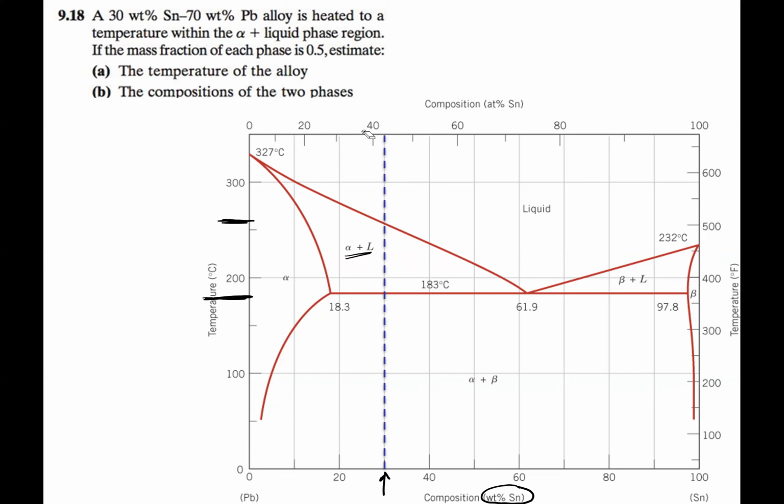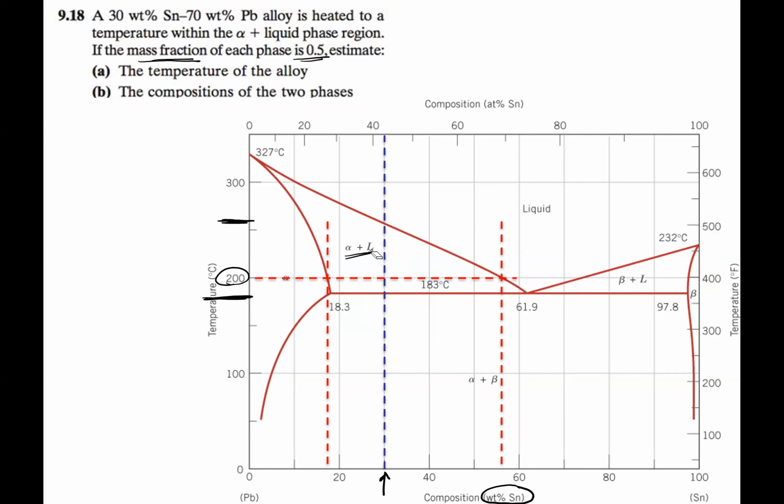All right, so I'm going to be somewhere in between there, and it wants to know what the temperature of the alloy is. Where am I between those two markings? And what I'm given is that those fractional amounts, the mass fraction of the two phases, are 0.5. Both of them are 0.5. So I've got 50% alpha solid and 50% liquid. Okay, wants to know where I am. All right, so at first it seems like we don't have quite enough information, but if we think about this, we can just estimate this problem. Let's just go ahead and pick a temperature and draw a tie line on the region and pull off some values. Okay, so let's say we picked a temperature of 200.